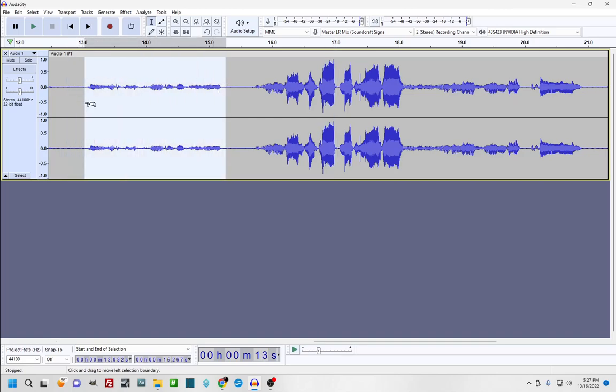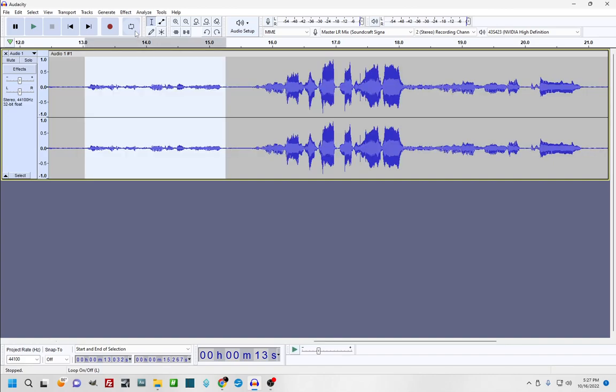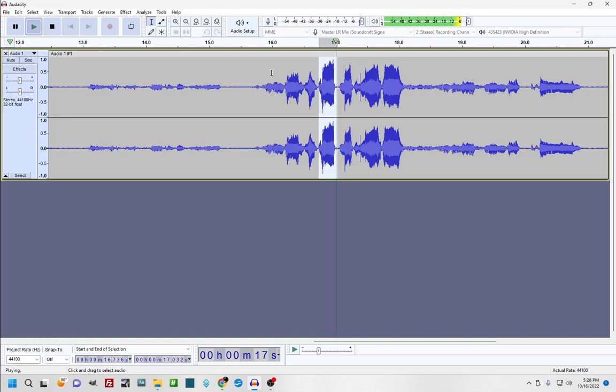I could do this in a Word document, and I would highlight just that part, and I can hit the delete key. Watch, delete. Oh, I don't want to do that. Control Z, undo, and it's back. That blob is a word, so let's grab that blob and play it. Talk. See? Just highlight the stuff you want.